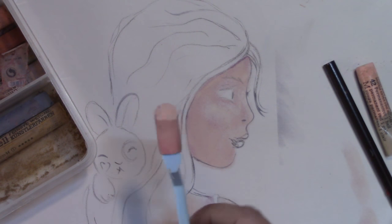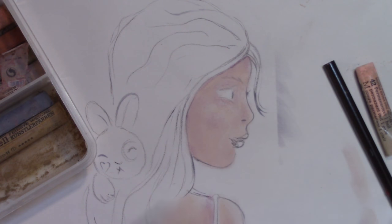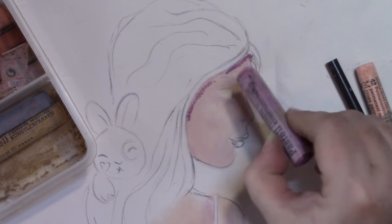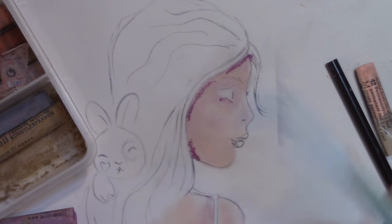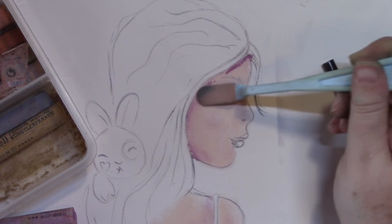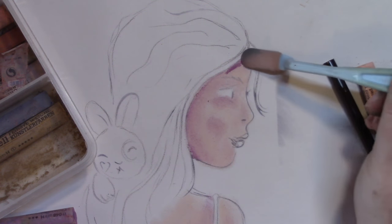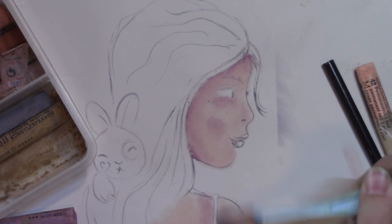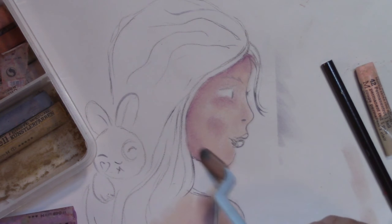Now I can go back in and gently blend where I've rubbed out to grade those areas. I can also go in again and reapply my shadows in just the darkest little spots. I've already got some pigment on there so all I want to do is blend that in. These applicators often take away and add at the same time. They say you shouldn't blow it away because your breath does things to the pastels as well.